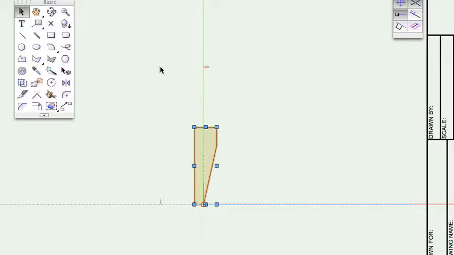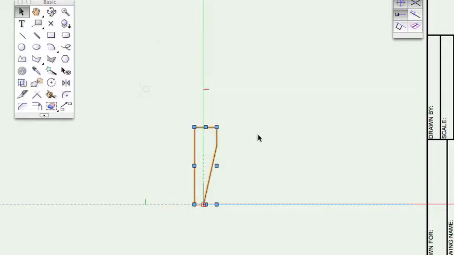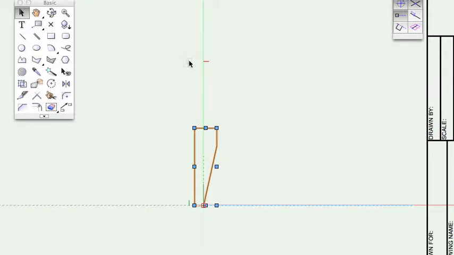Okay, so let's do that, and the way we're going to do it is we're going to hit Command E for extrude. So we're going to create an extrusion. We're going to give it thickness, and the thickness is going to be 3/4 of an inch. Okay, now watch what happens to the fill. The fill goes away. When you're in a 3D view, the fill will go away. It's designed to do that. You will bring it back at the end once you've got everything drawn, and you will do that by rendering it. And we'll talk about that in just a little bit here. But anyway, there's our leg. Okay, so we've got one leg drawn.